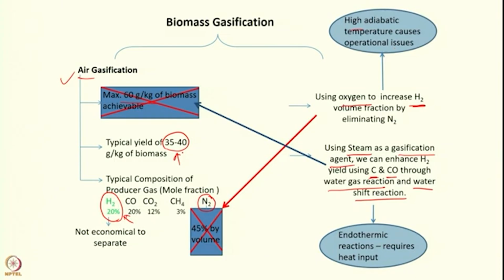If we use these two alone, we face problems. But if we combine them through oxy-steam gasification, replacing nitrogen by steam, the oxygen fraction will still be low and will not give us operational issues, and the steam fraction, which participates mostly in the reduction zone, will give us a high amount of hydrogen by reacting with carbon and carbon monoxide. These two combined together give us a very stable operation of the gasification reactor with a high hydrogen yield.